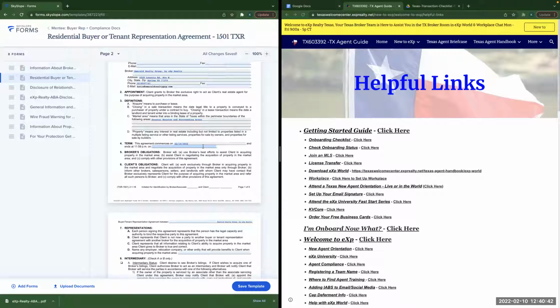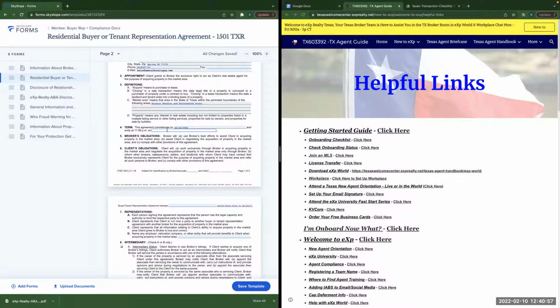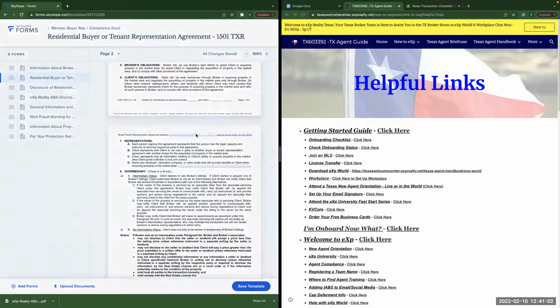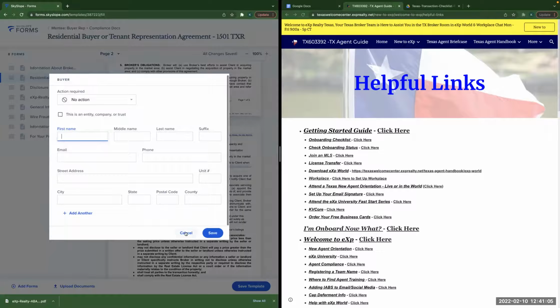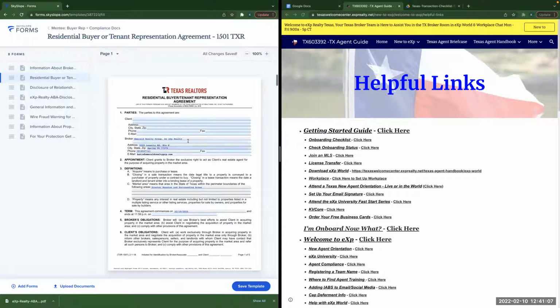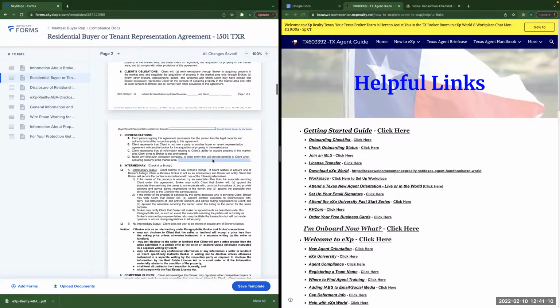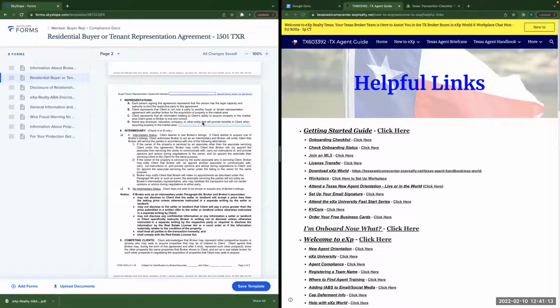Buyer's reps, I typically put 3 months. That's about how long a client is typically onboarded, between getting ready to look at a property, getting actively searching, and then under contract. And then you just add that here, make sure to click OK, and it'll fill that box in. Down here, the agreement is between. It will fill this in when you put a client in this box here, so that'll be auto-filled. This box here is for if they are working with a relocation company that is part of the decision making.